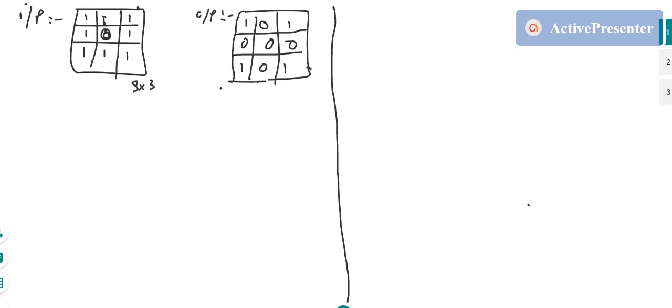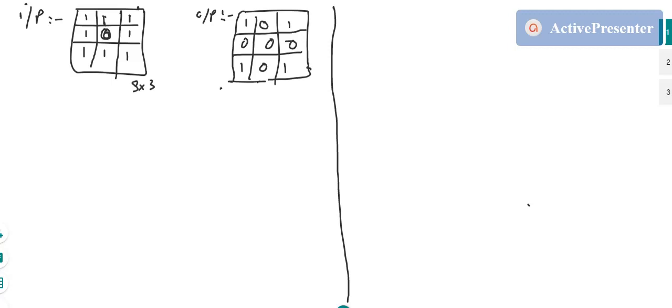So today we are going to discuss a famous problem from the topic array. So let's start. We are given an m cross n matrix, and if an element at a particular cell is 0, we have to make the entire row 0 and the column values 0.